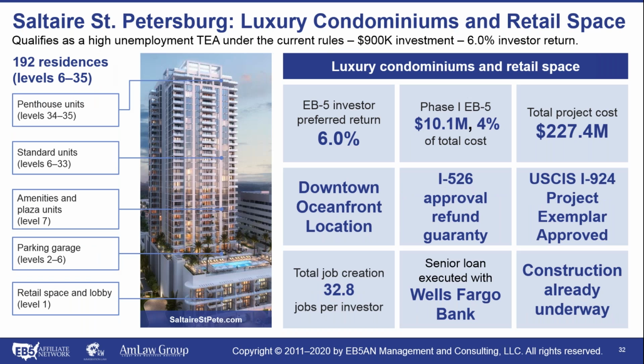The second project is called Saltaire St. Petersburg, also being developed by the Coulter Group in Florida, in St. Petersburg. This project is structured as an equity project, 10.1 million of EB-5, only 4% of the total cost. There's already a senior loan in place with Wells Fargo Bank. Construction is already underway, and the project has also received the exemplar approval.